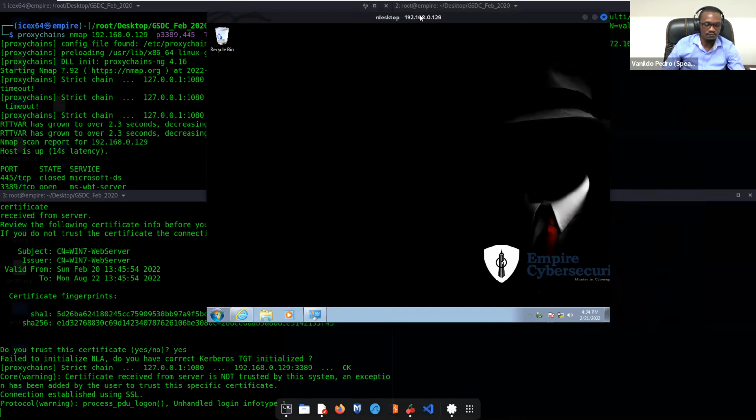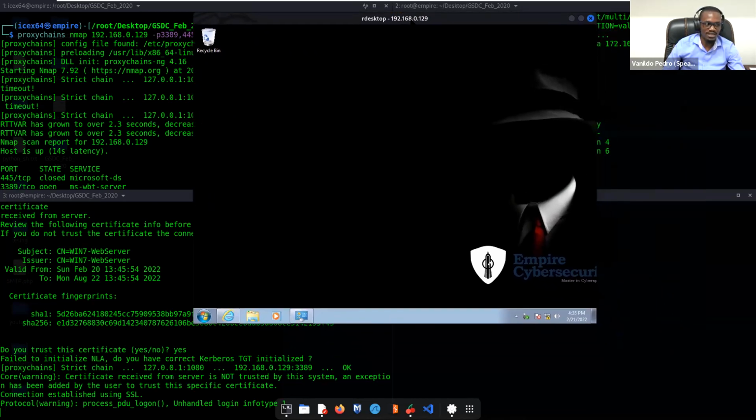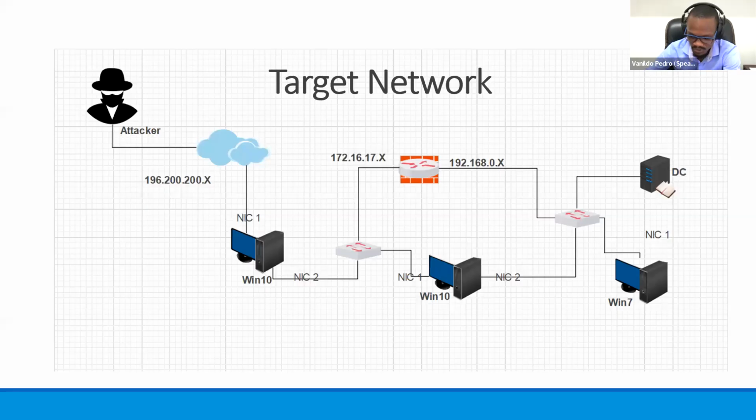So what you have to do is, for example, if RDP is the only port open for you to connect to your target, you can craft your payload and get your Meterpreter session. So I will very quickly create our exploit that will be launched on our target machine. But before we do that, now we have to understand our last approach.